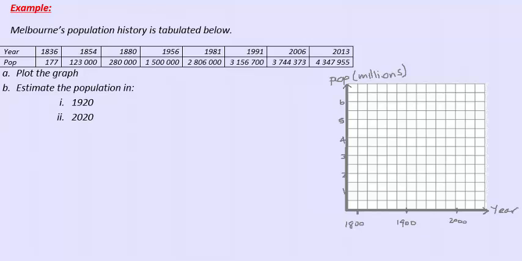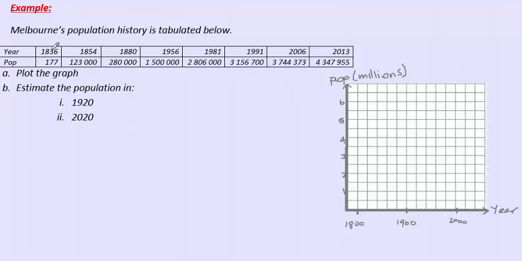Here we have a question that asks me to plot a graph. So you can see I've got my graph paper out and ready to go, and I've also chosen a suitable scale. I'm given some information and then make some estimations. So what I'm going to do is plot in red.